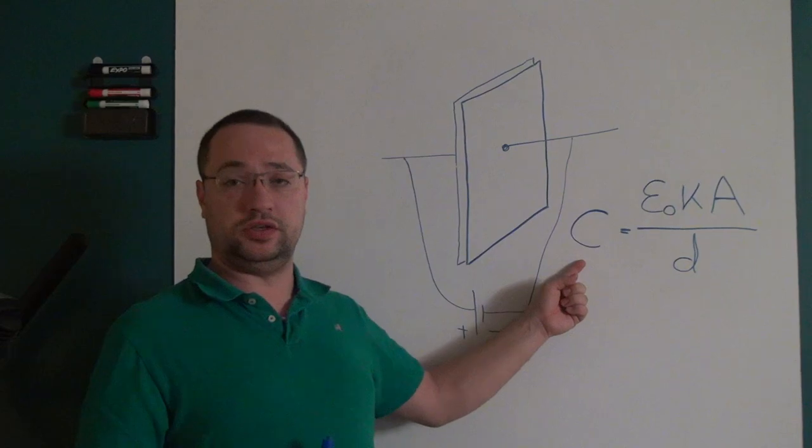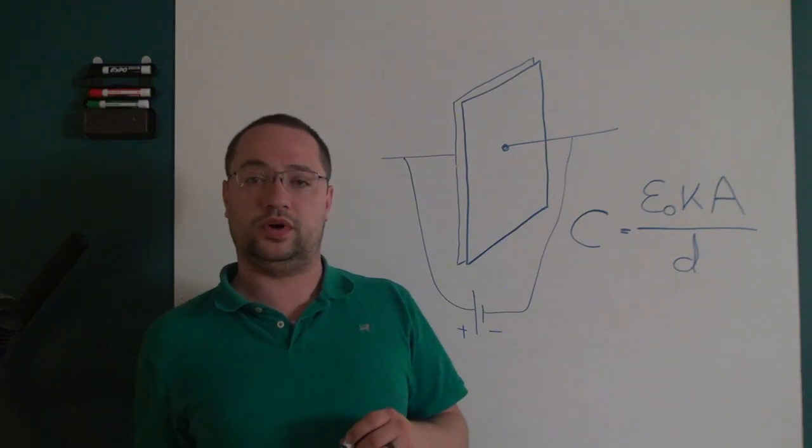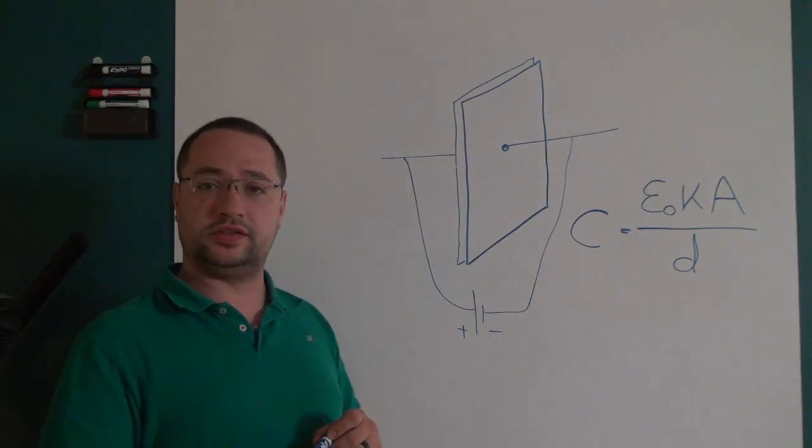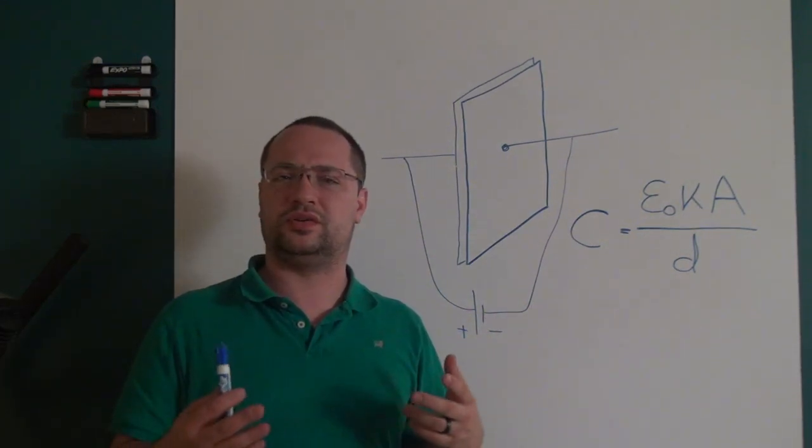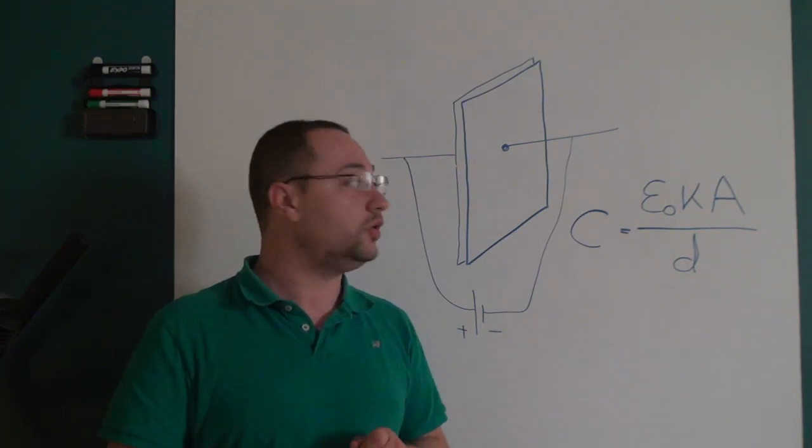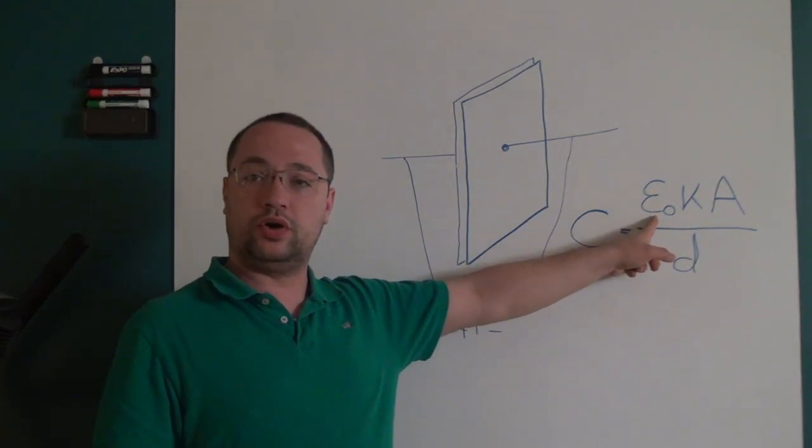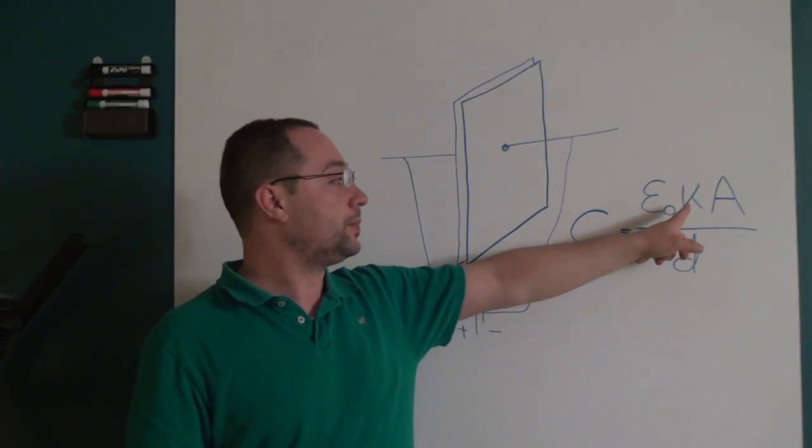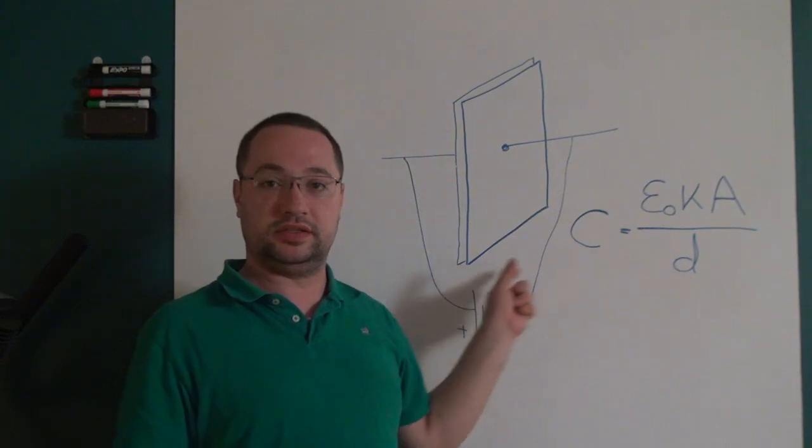The formula is C for capacitance, which capacitance is generally measured in farads but very small farads like microfarads, millifarads, nanofarads that kind of thing because capacitance is generally found in very small quantities compared to other things like resistance for example, which could be 10,000 ohms, 100,000, million ohms, etc. But anyway the capacitance equals the permittivity of free space which is the epsilon naught, K is the relative permittivity, A is the area of the plates, and d is the distance between the plates.